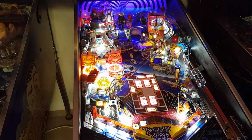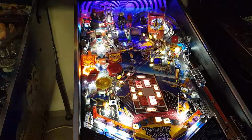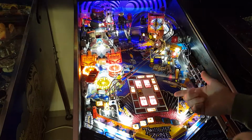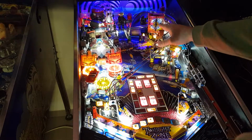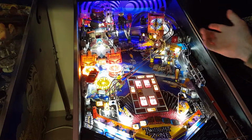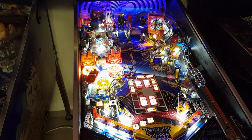Not sure if you picked up on the music that's playing there. It's actually the music from Funhouse. Pat Lawler, he designed this game, and Whirlwind, and Funhouse, and Earthshaker, and Banzai Run. And all of those games, if you get that fast lock mode, the music that's played and the sounds that are played are actually from all those games. And that one there in particular was from Funhouse.